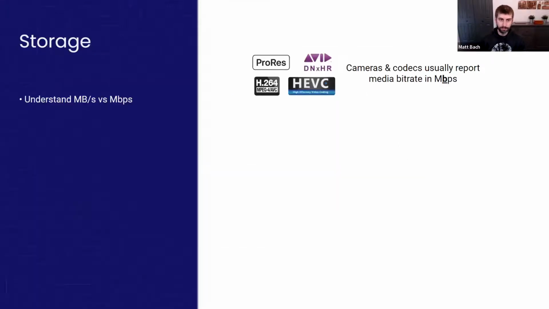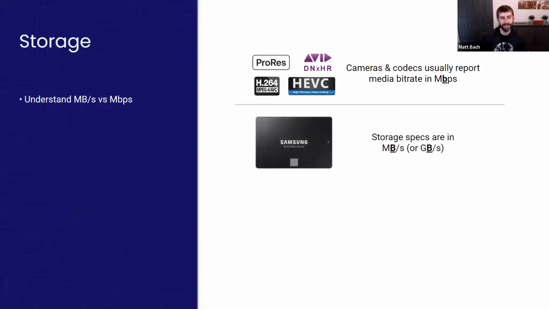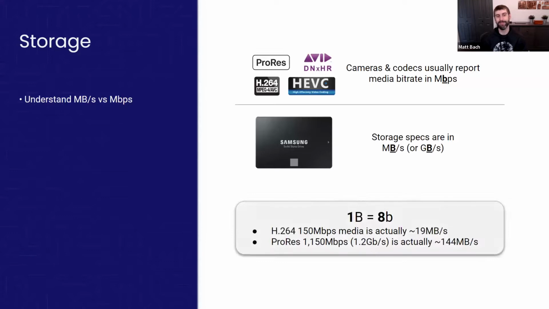So, storage. Big thing with storage: I always like to point out, understand the difference between megabytes per second and megabits per second. It still trips me up sometimes when I'm not being careful. It usually comes up because with cameras and codecs you're usually talking about megabits per second, whereas with storage we like to talk about megabytes per second, or gigabytes per second with newer and faster stuff. And even things like networking, well, that's usually in bits. That's really bad and confusing because there are 8 bits in 1 byte. It's dumb computer stuff, but that's just how it works. So you do have to be careful that you are taking that conversion into account.